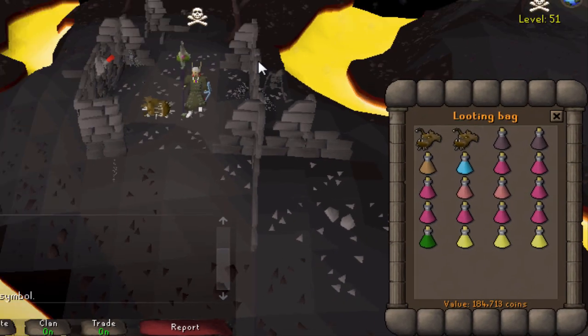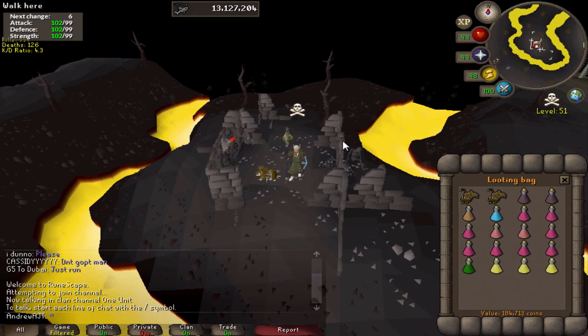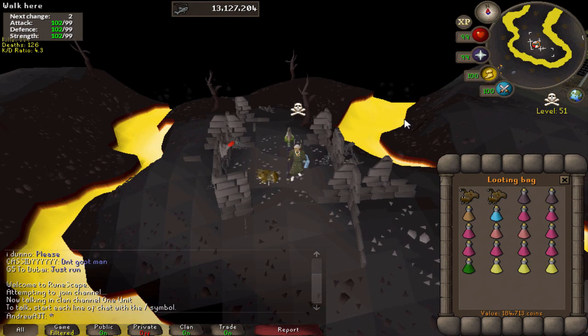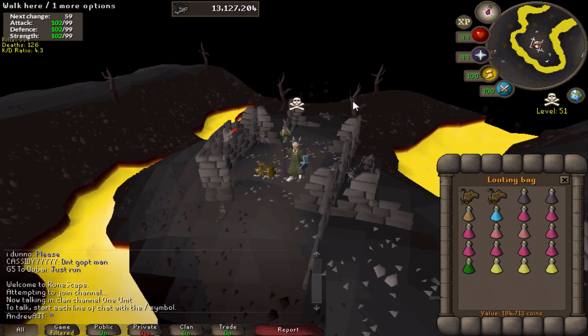So every extra kill you're getting a few 100k extra. That's going to add up very, very quickly and make PKing a lot more profitable and really a lot more enjoyable. It's really frustrating to have to leave all these potions on the ground before, but now you can pick them up. So let me show you some examples and clips.